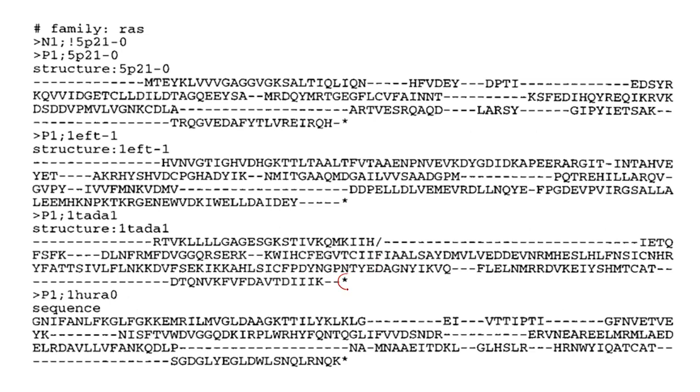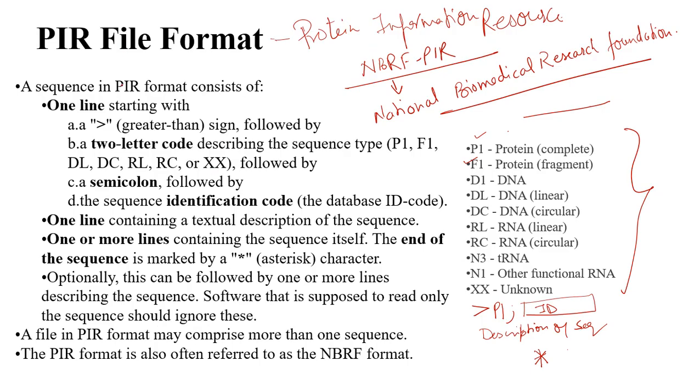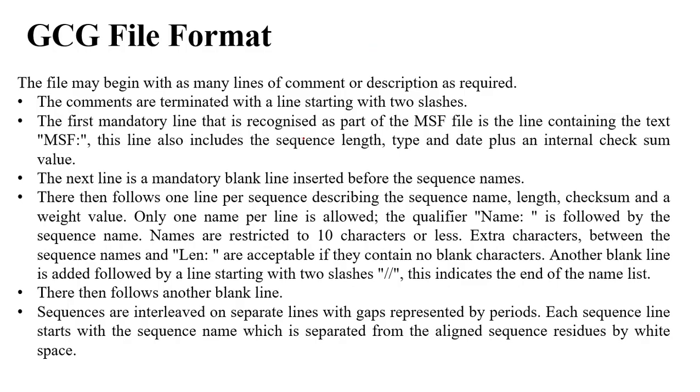And you might be wondering why these dotted lines are coming. It is an alignment file. That's why it looks like this. It is just brought into a proper alignment. Okay. So they have performed different alignments and mentioned them. This is just an image. If you go to that particular format, it looks the same as the order I have given here. The same order you will find in the file format. So this is about the PIR file format.